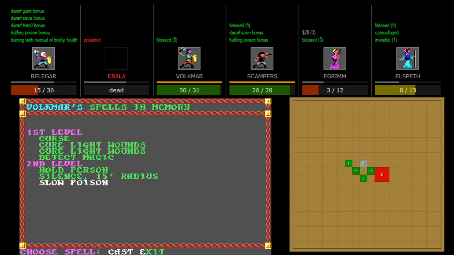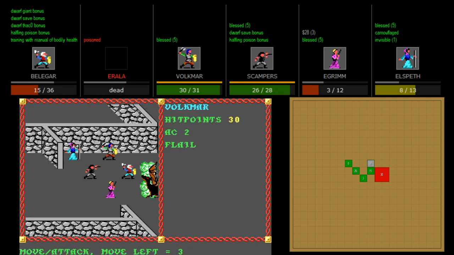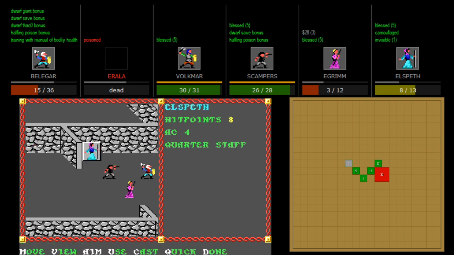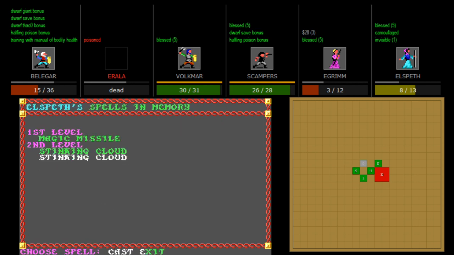Bonk. Cast slow poison? Can't really cast slow poison on you. You're dead. Cast slow poison. I mean, maybe you're only dead. Exit. Not the Wyvern, not Beligar, not Egrim, not Scampers, not Forkmar. Can't cast on Irala because the Wyvern's sitting on top of her. No. Manual, just cast it there. I'm sure the Wyvern is very appreciative that we cured poison on it.